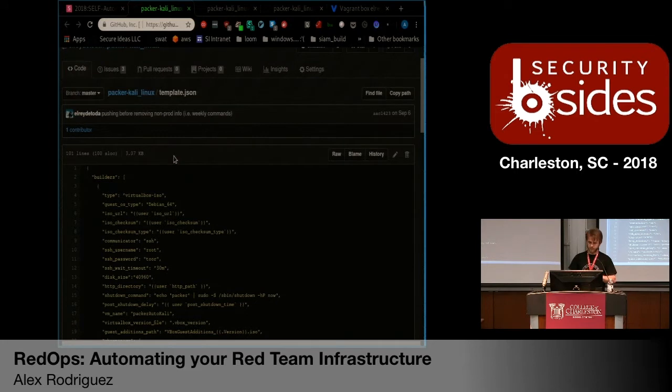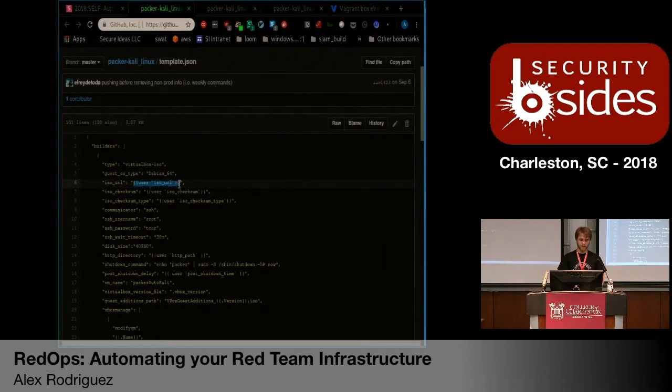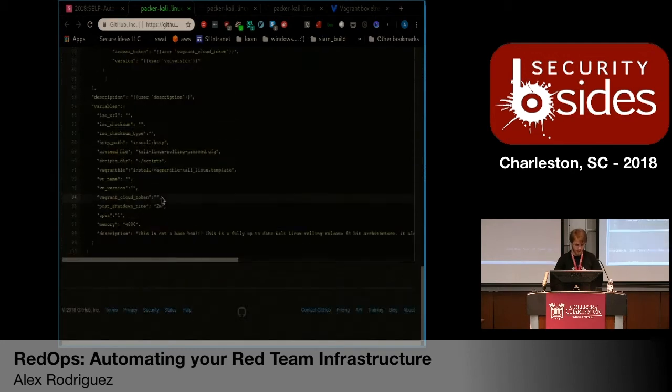Okay. So you can see I've got what type of builder I'm going to be building it on, VirtualBox, taking an ISO, so it's going to be a Debian box. These are the variables, the dynamic information that I was talking about. The user ISO URL is actually defined down here as blank, and this is what's going to get fed in from your variables.json. All this dynamic information will get populated whenever you go to execute the build process, so you can stick all these configs up there and not toss your token in there by accident. You can exclude all of the important things.